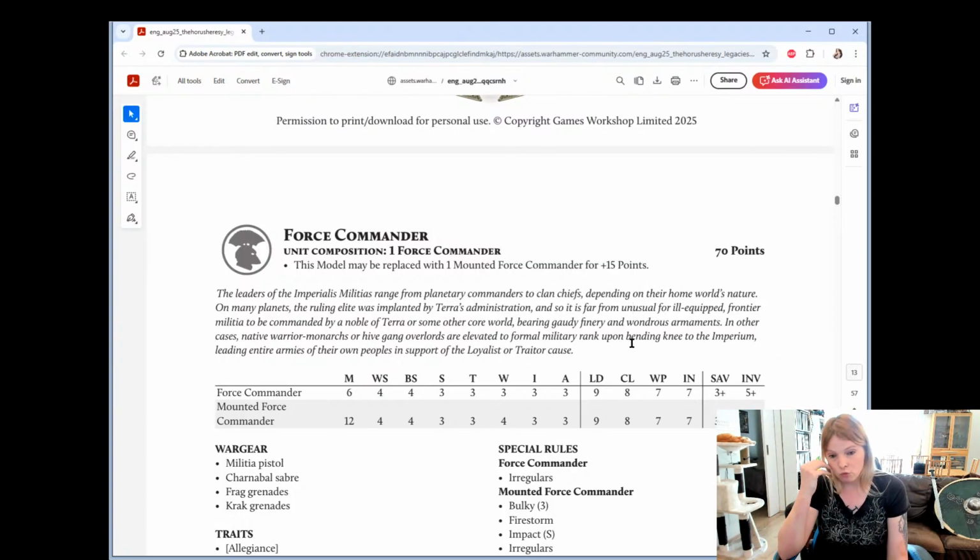Do you want him riding on top of his friend's shoulders and counted as mounted? Yes, that also works because you can do anything with this army. You could literally have a guy on top of another guy's shoulders and just count it as a mounted dude. Absolutely love the comedy that you can do with this.